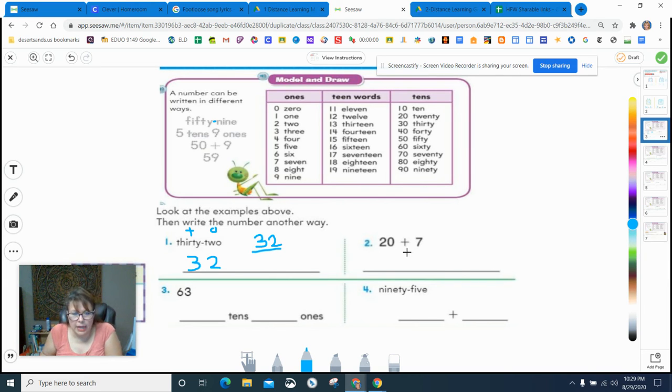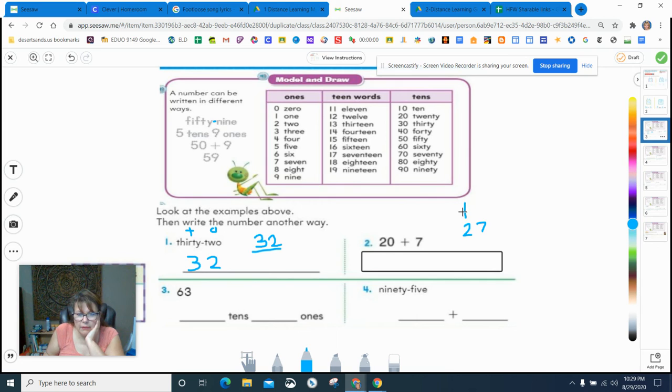Now, in our next example, I have 20 plus 7. So I go 20 plus 7, 20, 21, 22, 23, 24, 25, 26, 27. I can put 27 right here. But since I already put the standard form, I'm going to try to use the word form. So I'm going to use my T right, so I can type in it, because I can't write very well with my mouse. So first I have to look at the tens.